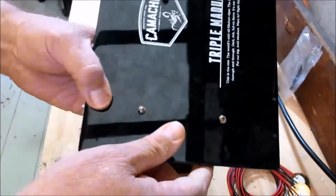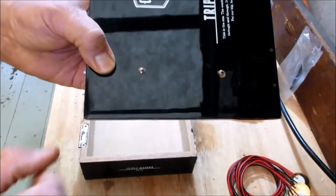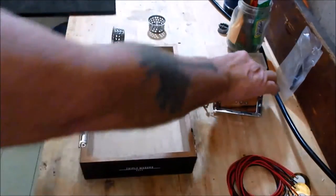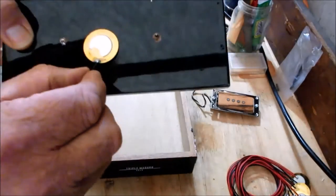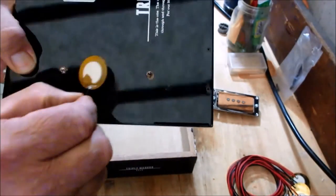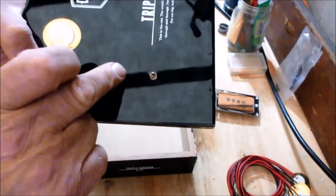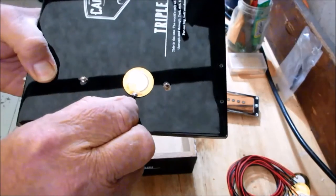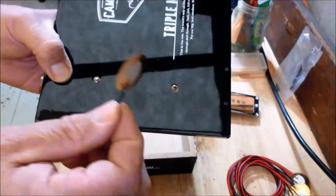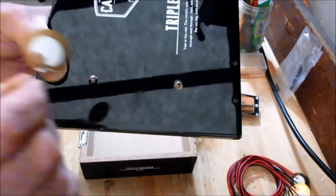Since all my hardware for the bridge is going to be on top, I've got an open spot on the underside which is a perfect spot to install the piezo. I can position it here, here, or here — sink it down just a bit — and with the piezo right under the bridge, that's going to give me the best sound.